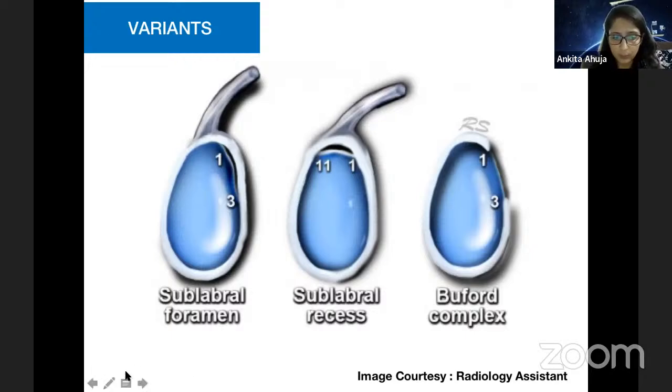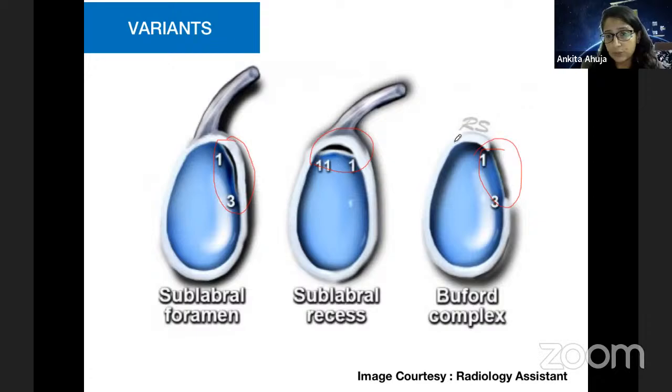What importantly you would have noted on this image is that this is your anterior superior quadrant, 1 to 3 o'clock, as it is called. This is your superior labrum, superior quadrant, and this is again your anterior superior quadrant. So all the variants are common in either the superior or anterior superior quadrants. Very, very rarely would you see these variants anywhere else. So these variants are particularly limited to the anterior superior labrum.